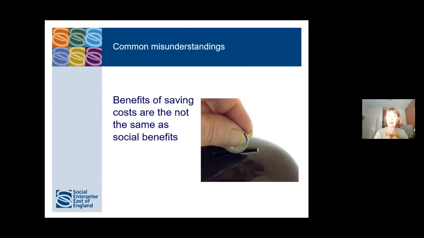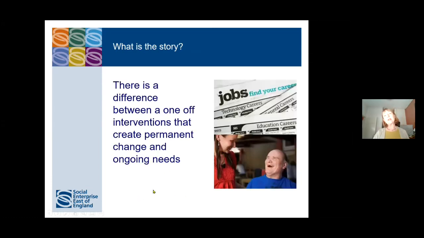For Jenny, it's about, this is how I feel, this is how it's improved my quality of life. And that is brilliant in and of itself and can be quantified and measured. But it's not the same as saving the costs of the GP or the council or anybody else, which you can also quantify and measure, as long as you do it carefully. It's important to be clear what the story is.